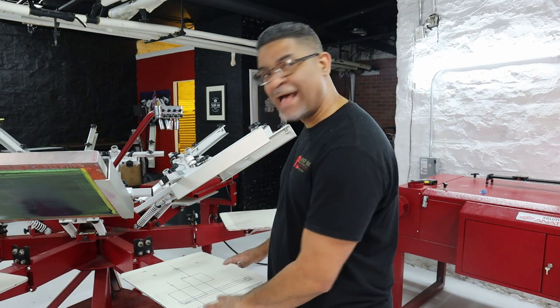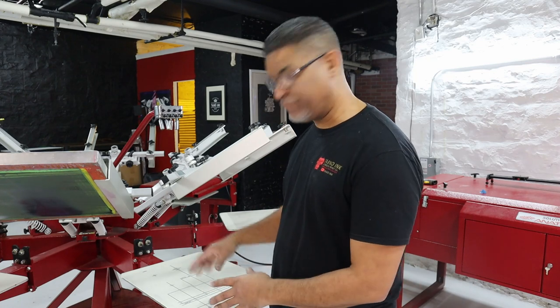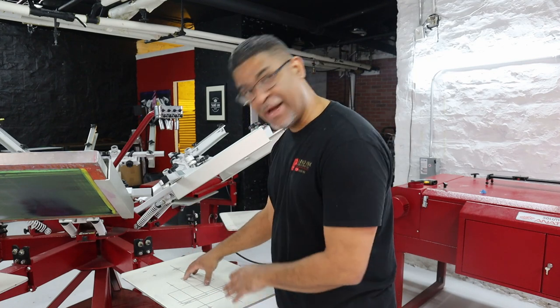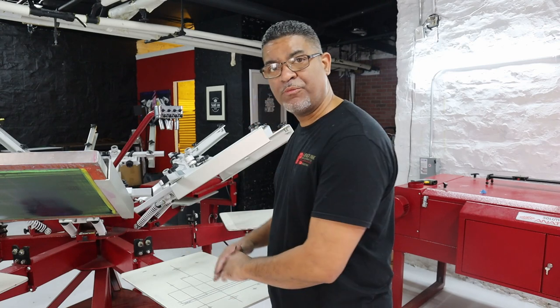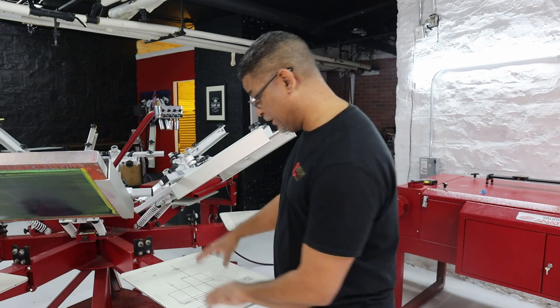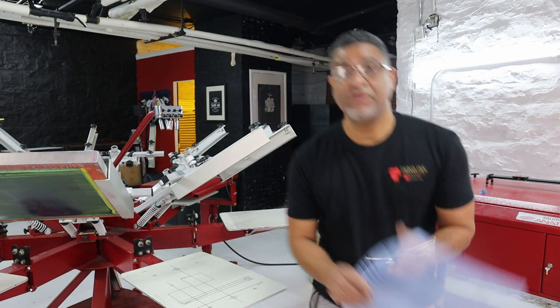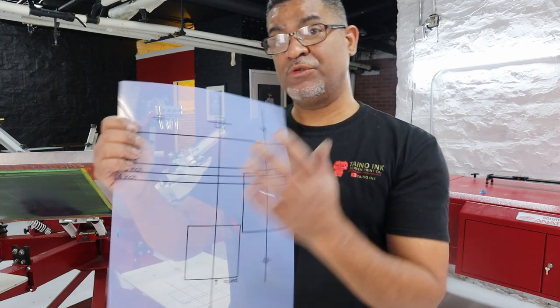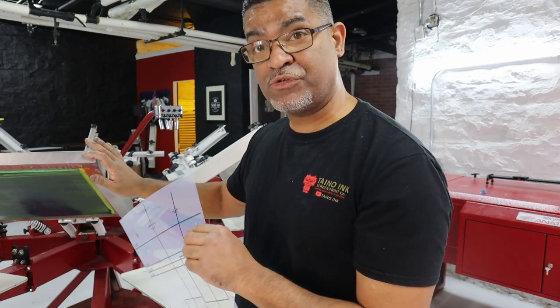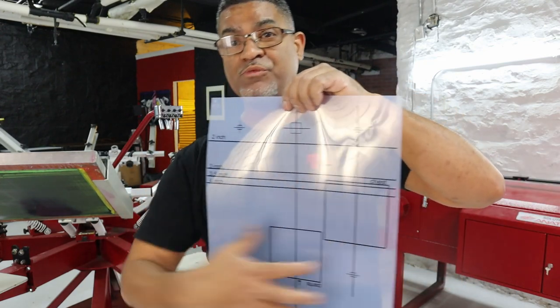Now your palette has all the registration marks, the lines, measurements, and everything. Ready to put in the chest print, the pants like before, line it up without needing a ruler, a marker, none of that. And the beauty of it is, once you have that here, remember that we have two templates of this. One for this, just to make the screen. The other one has only the three on the top and three on the bottom. This is where we put our design.